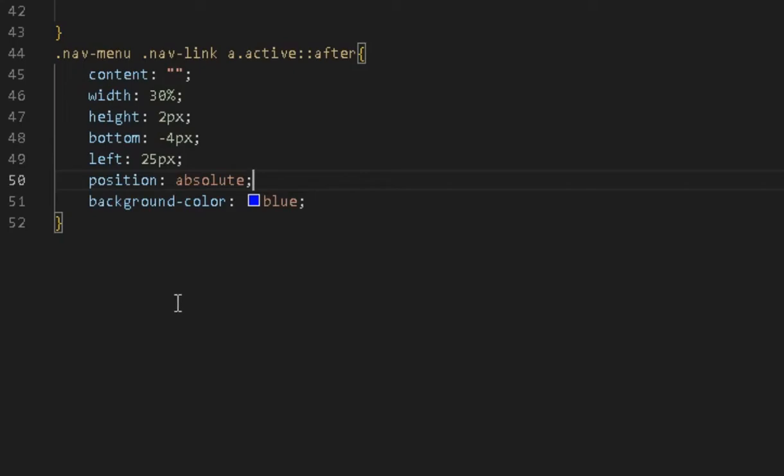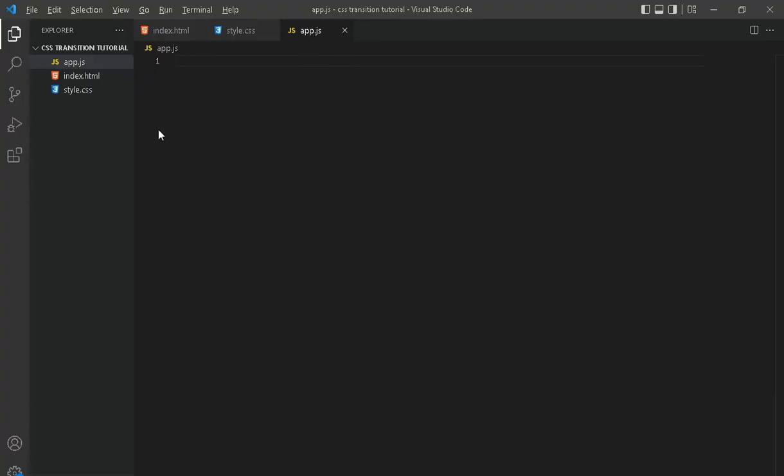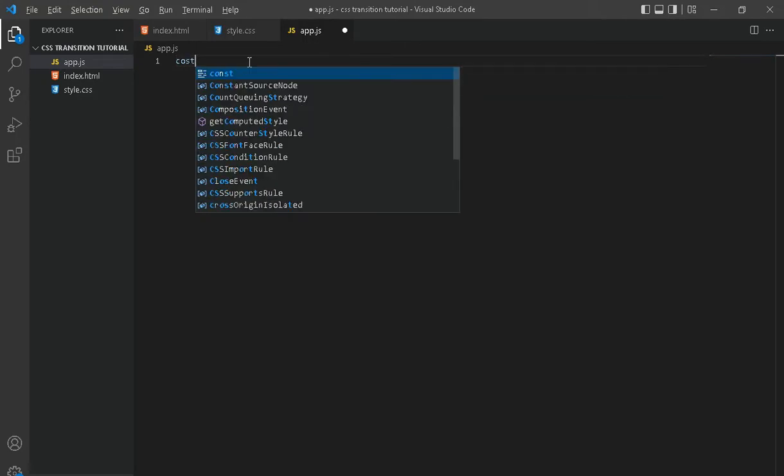Okay, so let's create this under the JS file. Go to app.js. First we need to call our navbar, then inside our navbar, we need to call the link tags. Those links you are seeing there are the link tags within the anchor tags, that are within the list. So we need to reference them, so we just call them now.